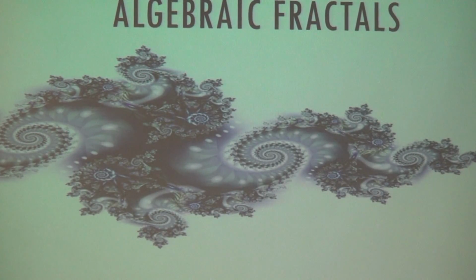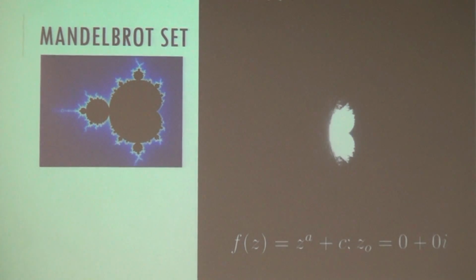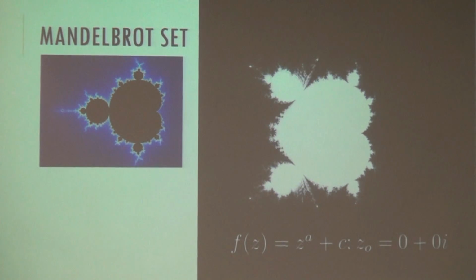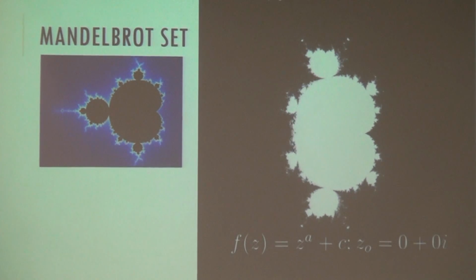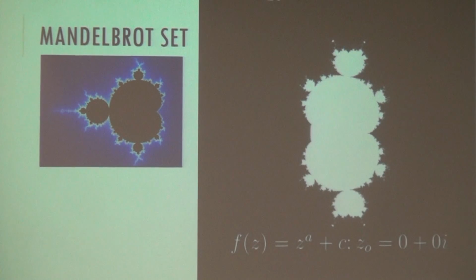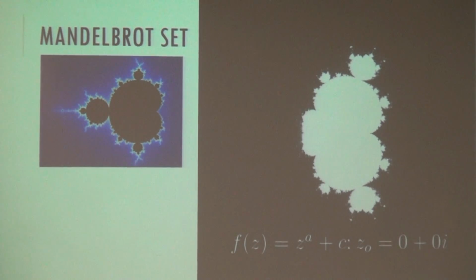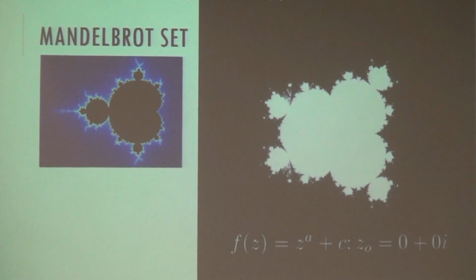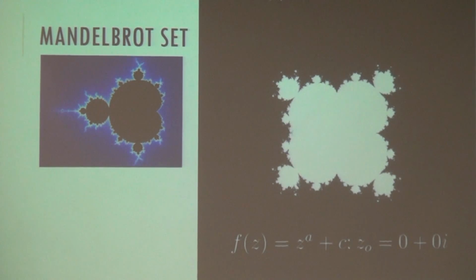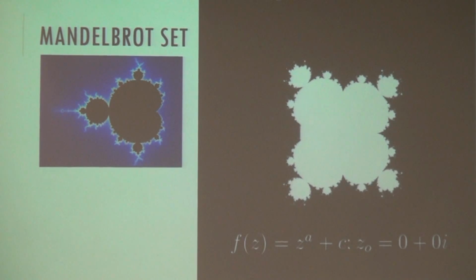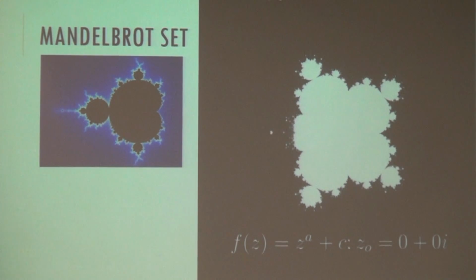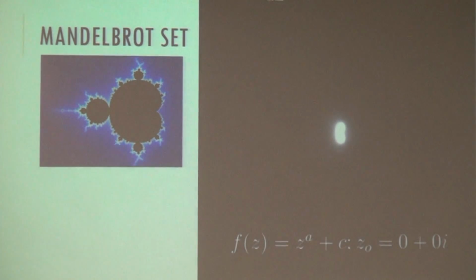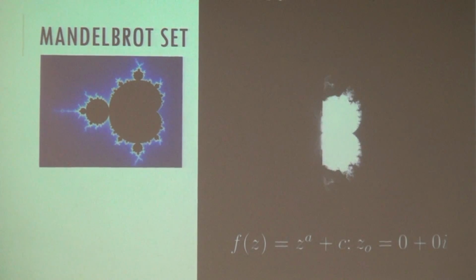And then for algebraic fractals, the famous fractal under this is the Mandelbrot set. You see, the equation is very simple. It's actually z sub n equals z sub n minus 1 plus c, where your z and c are complex numbers. In this example, they use z sub 0, the initial z, as 0, the origin. Then they change the exponent from 0 to 6. But for the Mandelbrot set, it's actually z squared.